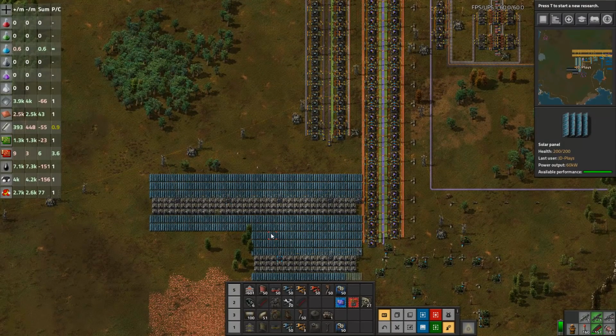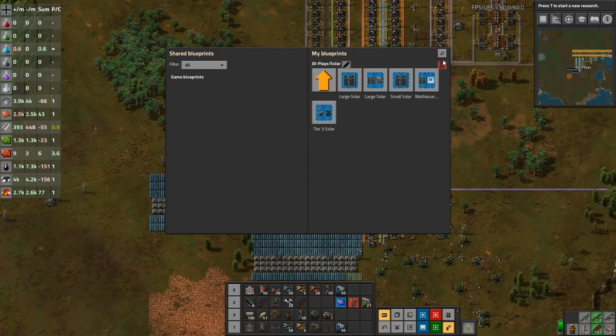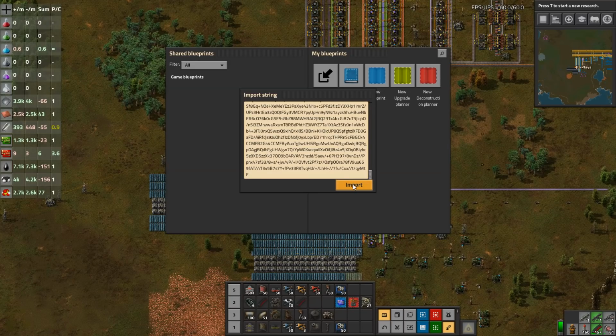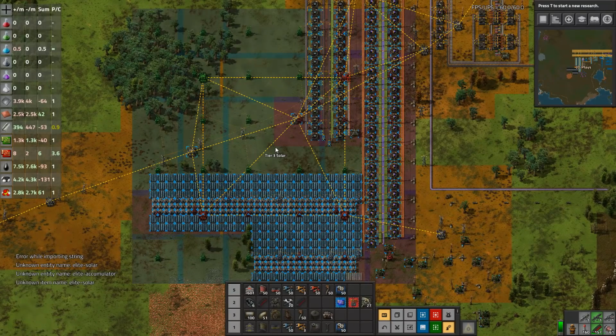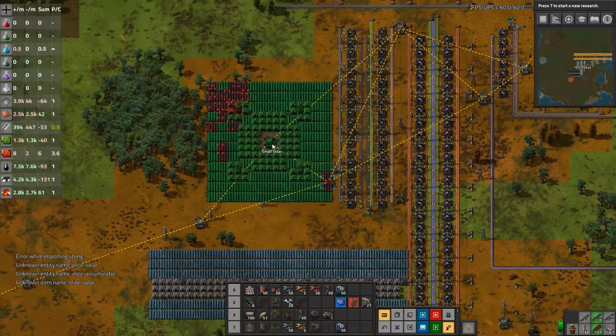So, in the description, and if it's not in the description, please, somebody in the comments, write so I will make sure I fix it up, is this blueprint. So, we're going to delete that one. So I'm going to import a string, and I'm going to paste in that string. Now, this is a blueprint of mine from the past, okay? So we're going to import that, and it's going to give me errors because it's got solar builds that don't exist anymore.